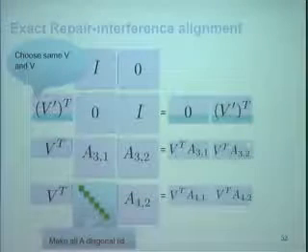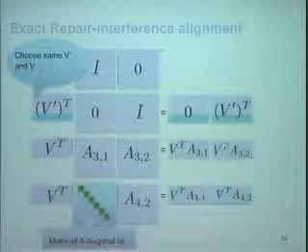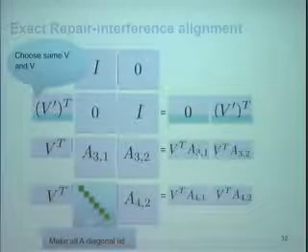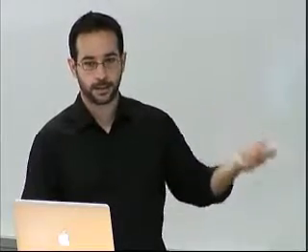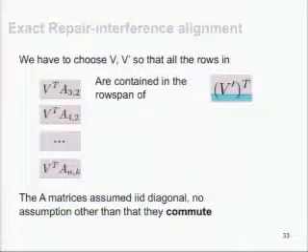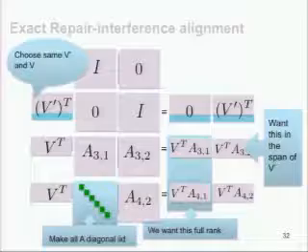The requirement is that all these things here are contained in this small matrix, so I can cancel. And at the same time, all this stuff here is full rank, so I can get the stuff I actually want. All right. Now, how am I going to do that? That's actually a very difficult problem when there's many matrices. All right, so I say we want this full rank, and we want these vectors to be in the span of these. All right, so we have to choose V and V prime because we already chose these matrices A. In general, I could choose the matrices A and the V, right? But these are quadratic equations that I cannot solve. But they set A's, so now I have to choose the V's.